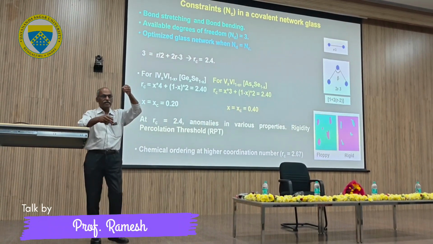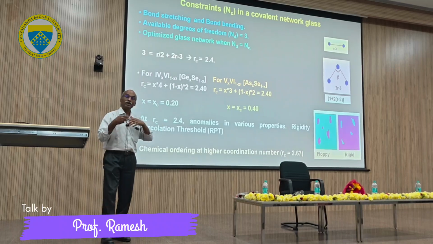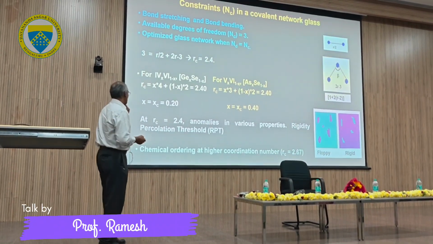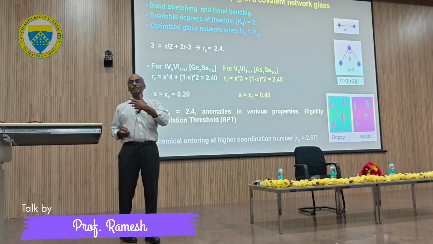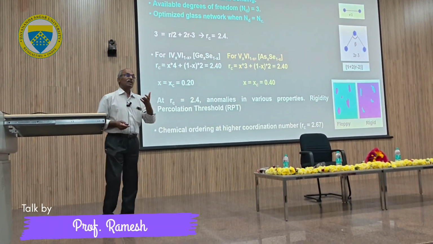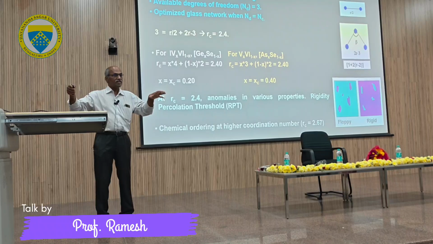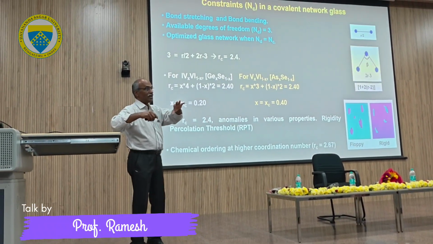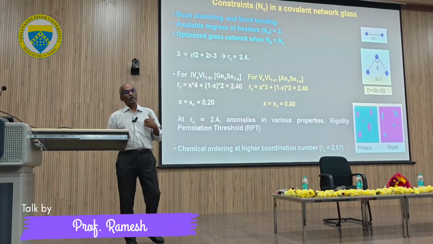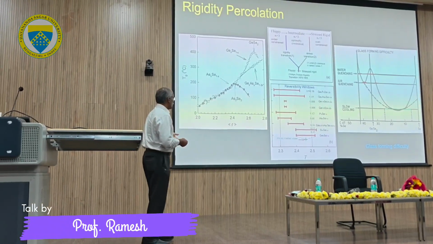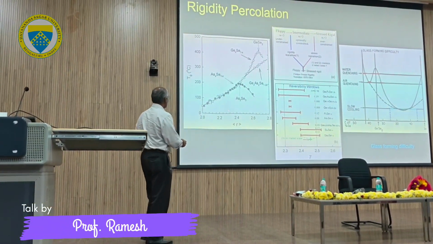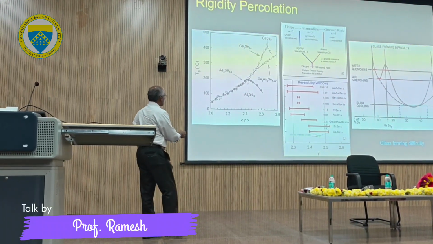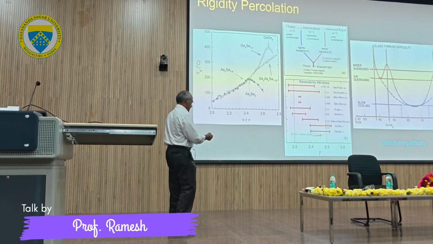If they go to different states, then their electrical property is going to change, the optical band gap is going to change, and their rigidity is going to change. That will affect the properties. So you should know the coordination number of the system you are studying, and that will give you some idea whether it is okay to go for devices or something, right? So you can observe many interesting properties at 2.4, like a maximum at the glass transition temperature and many other things, right?